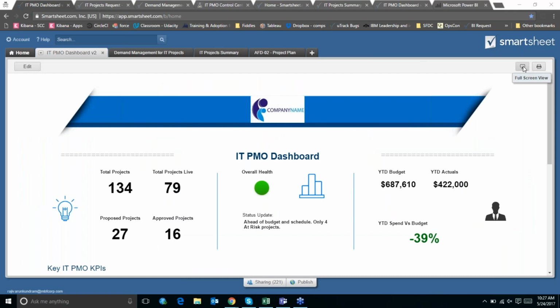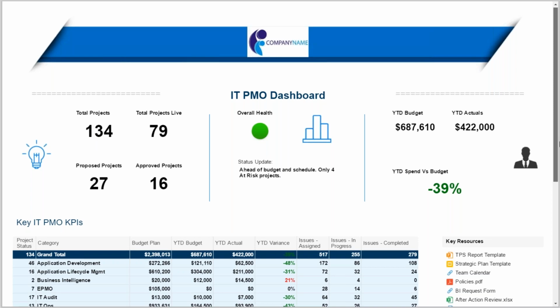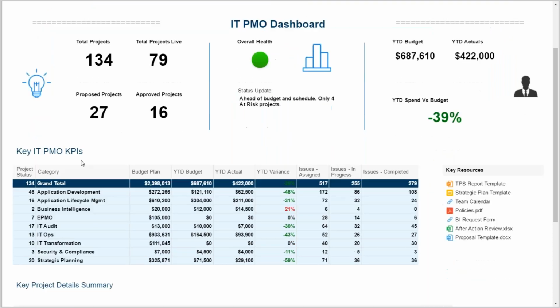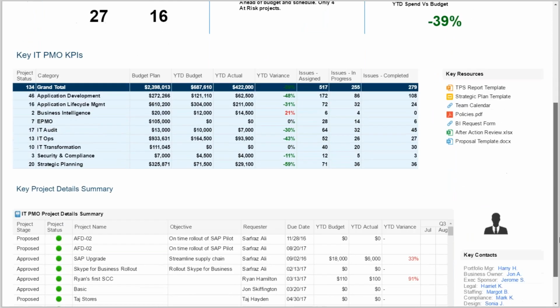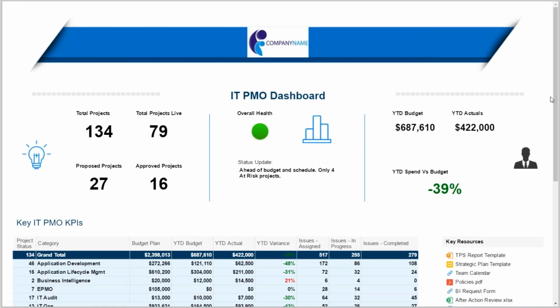Okay, so we want to start at the end. And what you're seeing here is a mock of an IT PMO dashboard that shows you that we have 134 total projects going on. It shows you a little bit of the budget spend and how you're tracking on it, but also really quickly shows you the key KPIs that the PMO cares about, categorized based on the initiatives within the IT PMO. So it automatically segments the 134 projects into the right groups and shows you how you're performing across these groups and life cycles. And of course, you can still create fairly detailed views. This is built on top of Sites, a dashboarding capability within Smartsheet, so this is a fairly easy to build widget-driven interface.